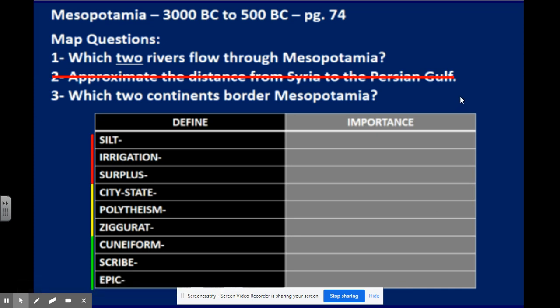Okay. So for me, for right now, that's it. Obviously, I'm going to be getting in contact with you all over the next couple of days, and we're going to keep talking about this unit. But for now, again, hopefully you have the title. Hopefully you have your map, which of course we've answered these questions. You've got your definitions, and now you all are going to work on trying to figure out the importance.